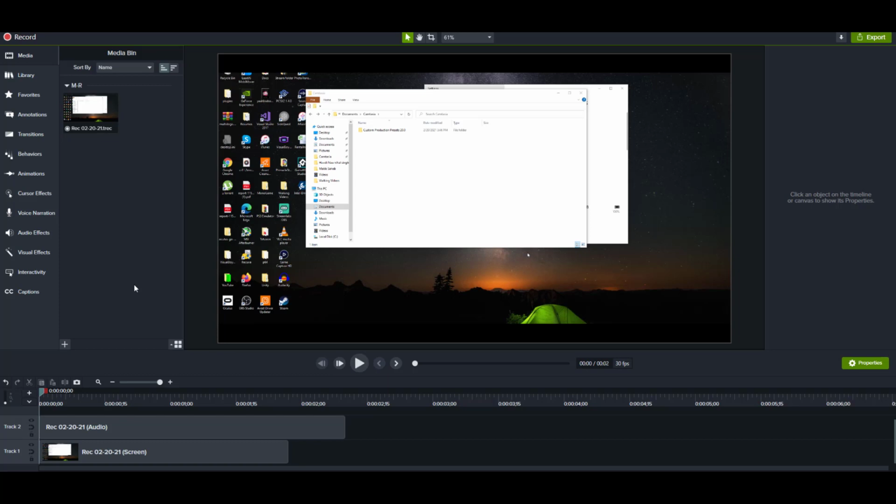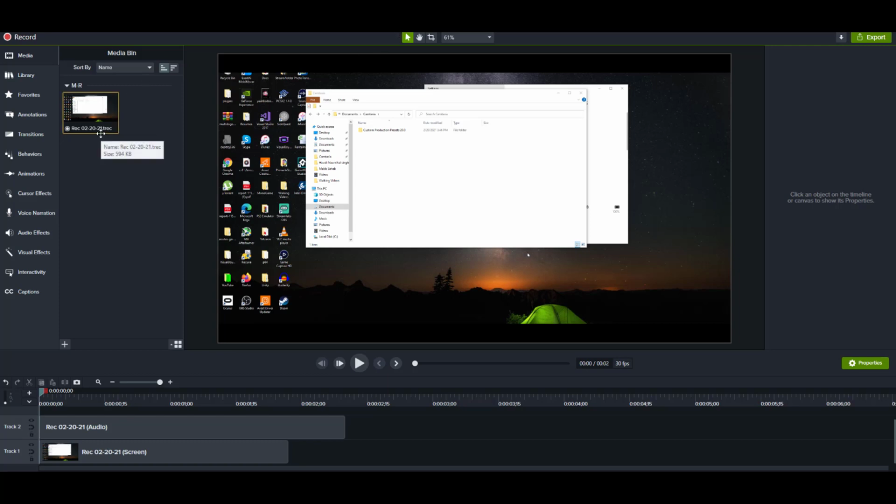Today I'm going to show you how to make YouTube Shorts videos from your PC. YouTube Shorts is a new feature similar to TikTok that YouTube is now allowing people, in a beta form at least, to make from their phone and whatnot. You can actually make them from your PC, so you don't have to be restricted to just a normal video of your face or something you're showing. I'm going to show you using Camtasia as an example on how you can create YouTube Shorts from your PC.